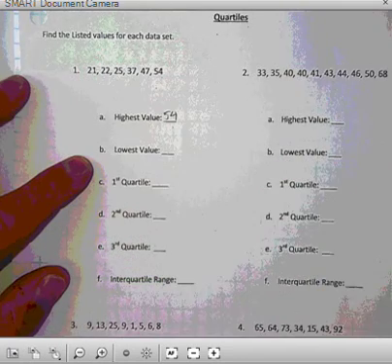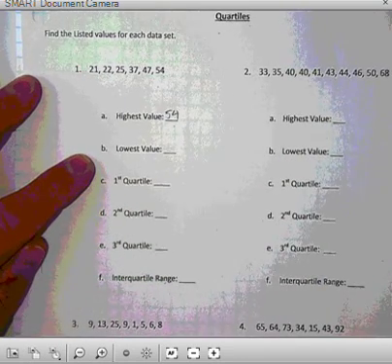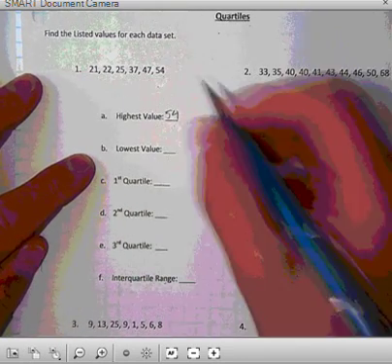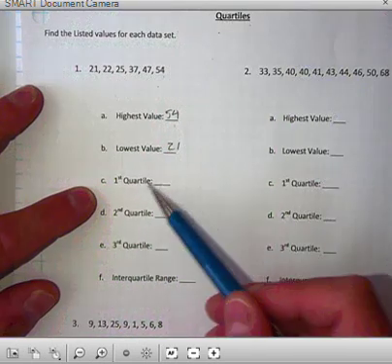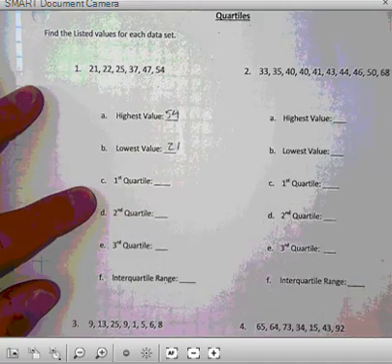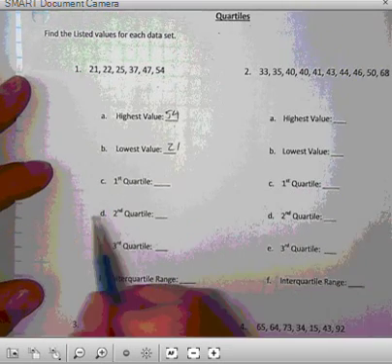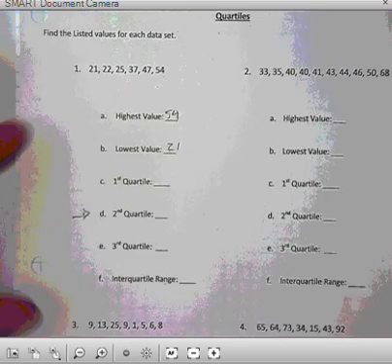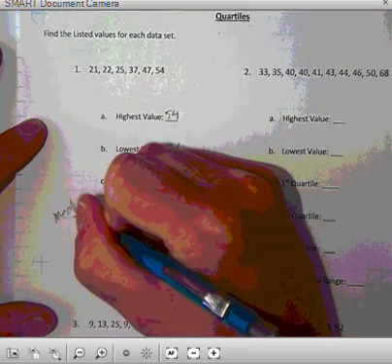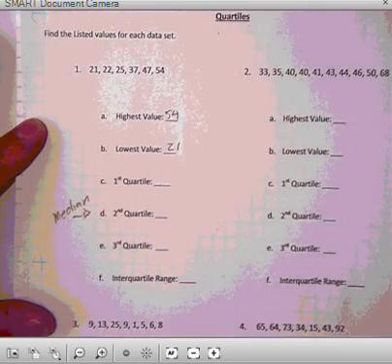What's the lowest number in that data set? Oh, there's the hands. Coop, what'd you get? 21. Excellent. Now, here's where it gets a little bit weird, because you're thinking, what is a quartile? I don't understand what a quartile is. How do I find it? You actually start with the second quartile. The second quartile has another name. It's called the median.